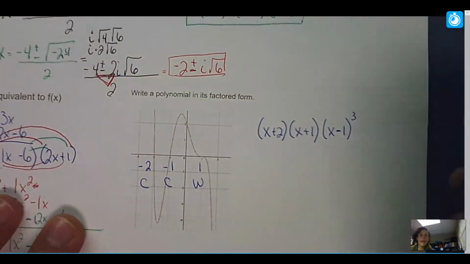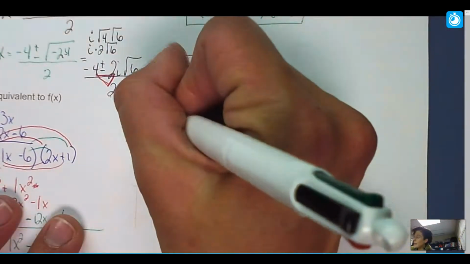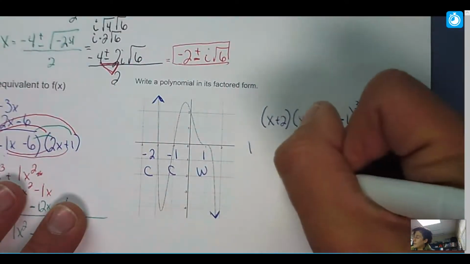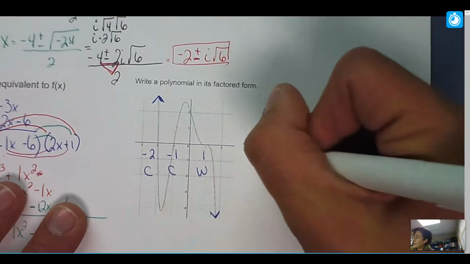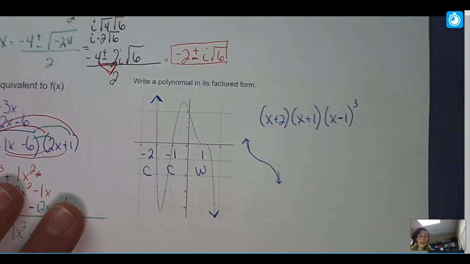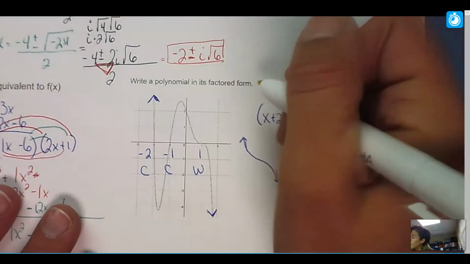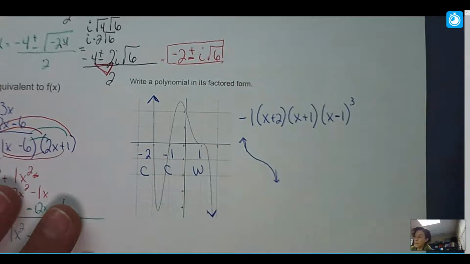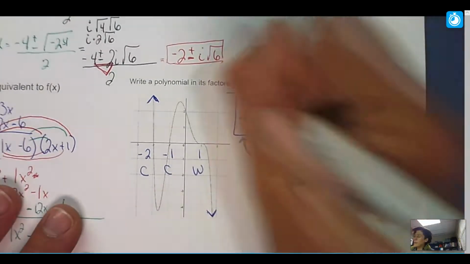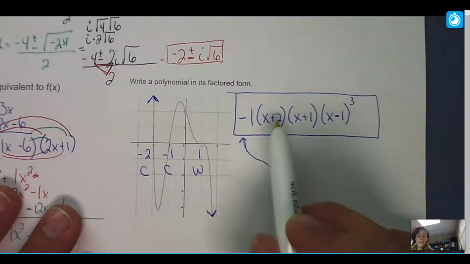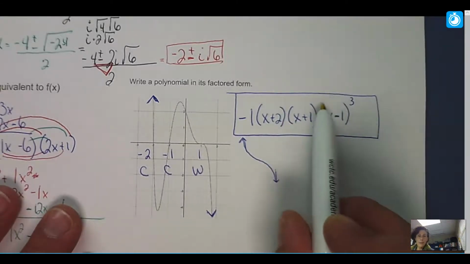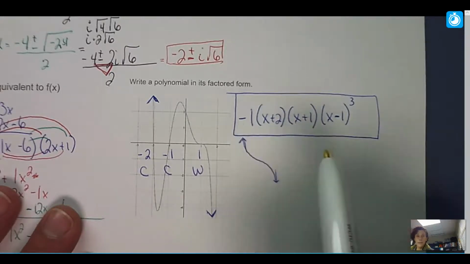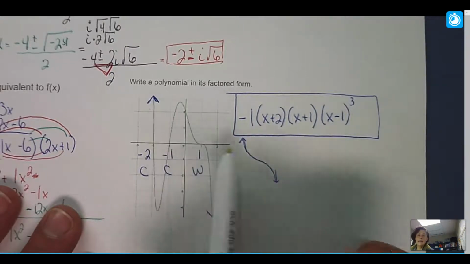which is a third power. Now, if you notice, it's rising on the left and falling on the right, like this, which kind of looks like, although there are more bumps to it, a downhill line. So what that means is there is a negative or even a negative 1 that caused that to happen. Okay? So the main thing is get the factors, assign the correct exponent, and then just see, should you leave this positive or should there be a negative in front of it? And again, because of the end behaviors, I need to make it negative.